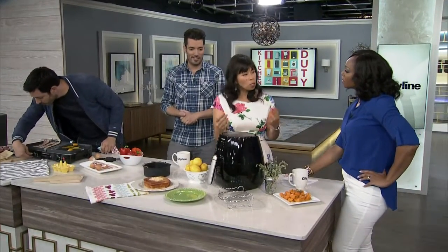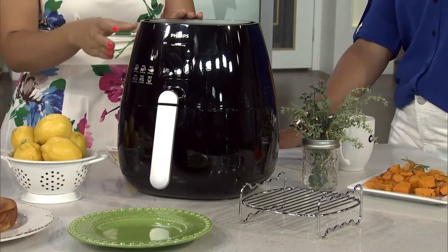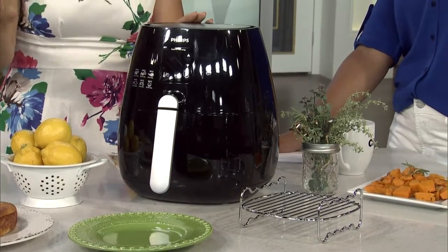It's one of those great appliances that if you like crispy foods that are fried, but you don't want all of the oil, you can do your French fries, your sweet potato fries, your chicken wings, with like 1 to 2 tablespoons of oil, very little. It circulates the hot air, and that mimics the frying aspect of it. So you can still get your food nice and browned and crisp without dunking it into oil. So it's healthier, smart.